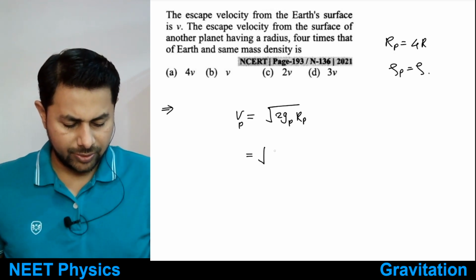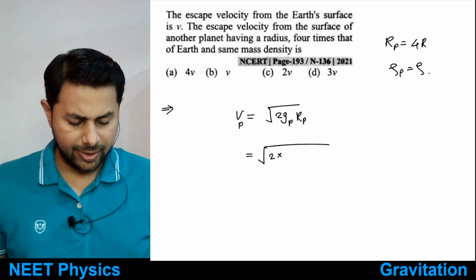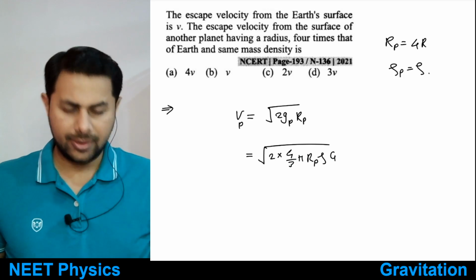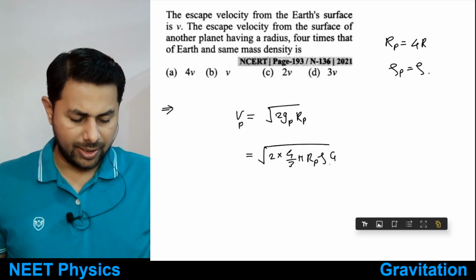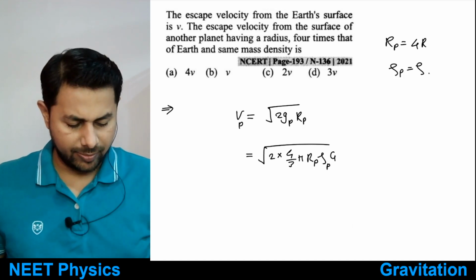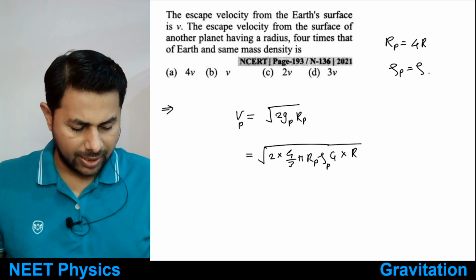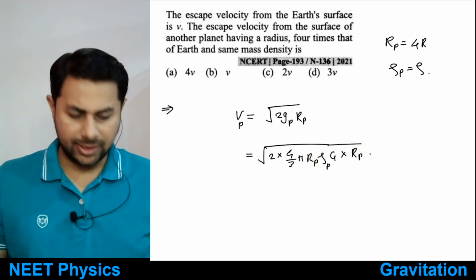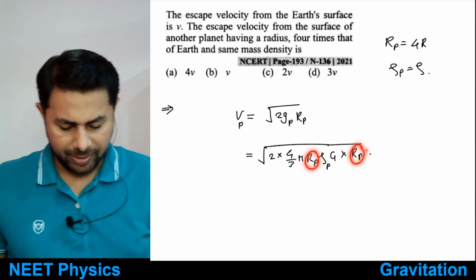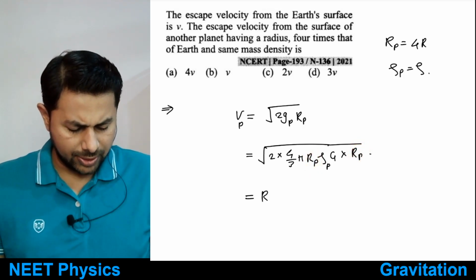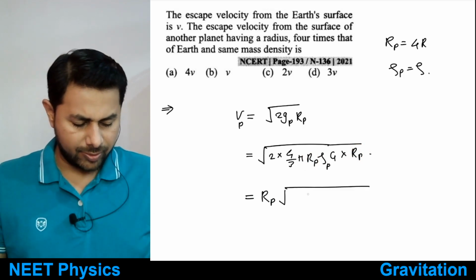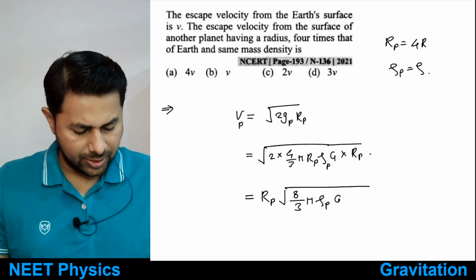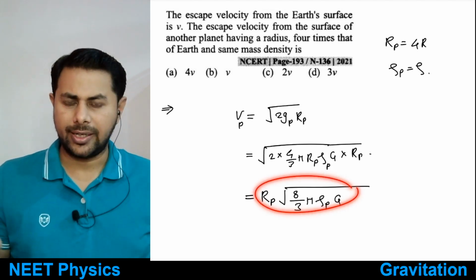Okay, so that is equal to square root of 2 times what is g? It is 4 by 3 pi r rho g, right? And r is radius of the planet, r suffix p, and rho is also density of the planet. So let's put rho_p multiplied by r_p. Everything else is same, just this radius is different. So you have r_p times r_p means r_p square, and you can take its square root. So it is r_p multiplied by square root of 2 times 4 is 8, 8 by 3, then it will be pi rho_p g, that's it. And this is the escape velocity for the planet.